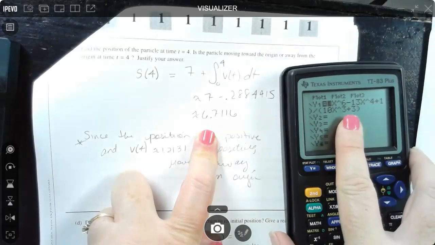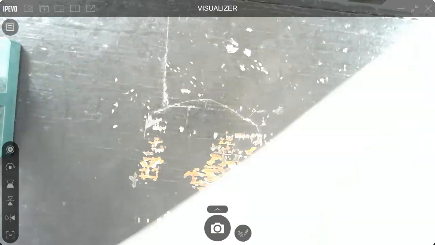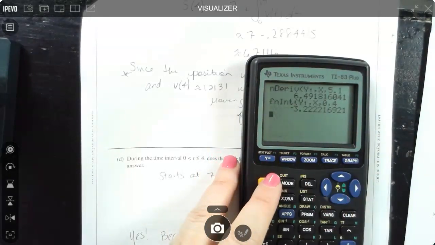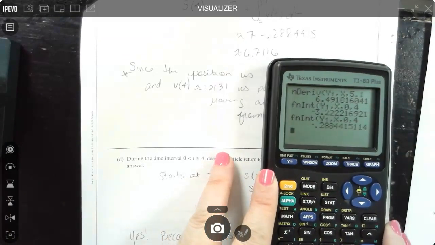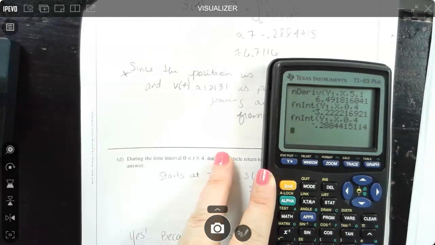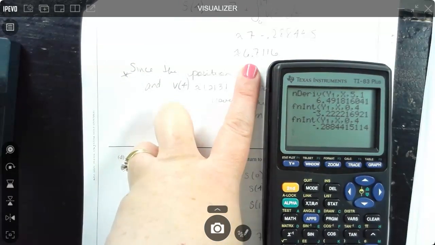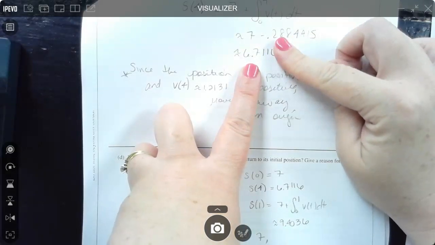Something's not right with that. X to the 6th minus 13 x to the 4th plus, I got plus 1. I hope this gives me negative 0.288. And adding the 7 too. So then there's a point for the answer there. So far we're at 3 points, and there's a whole other point to be gained here. So these 3 lines are worth 3 points so far, which I thought was pretty nice.